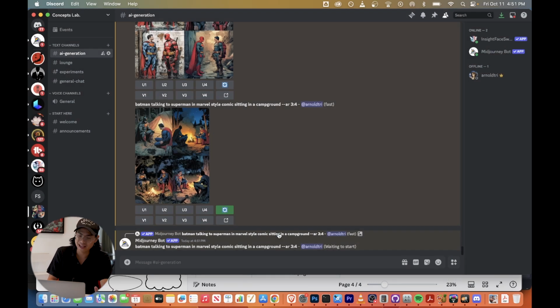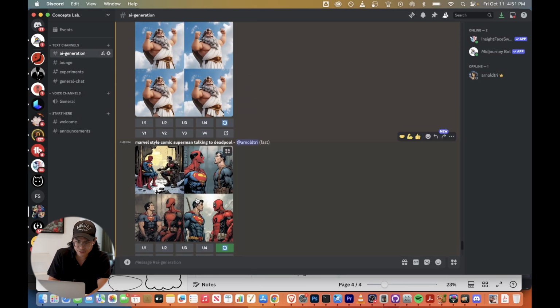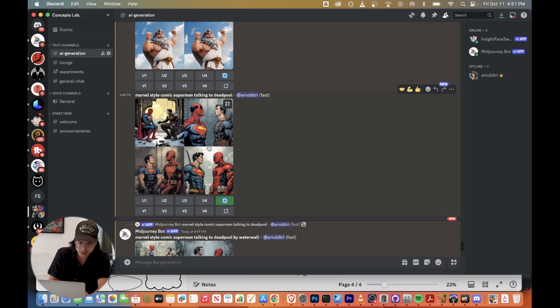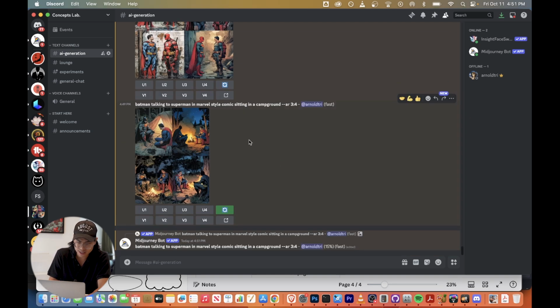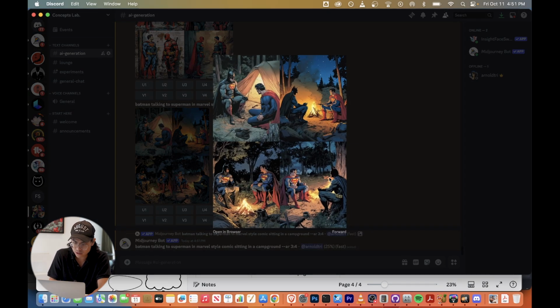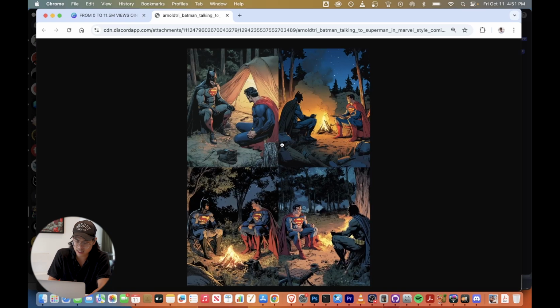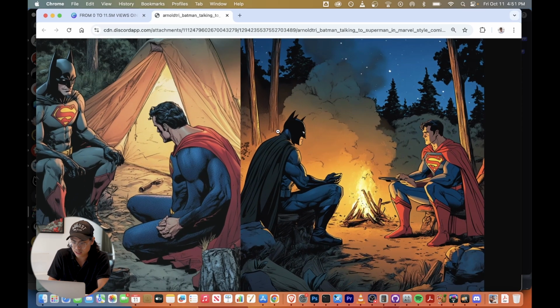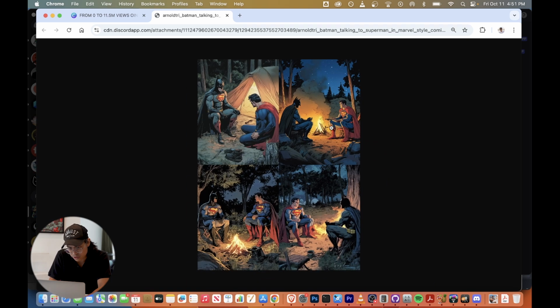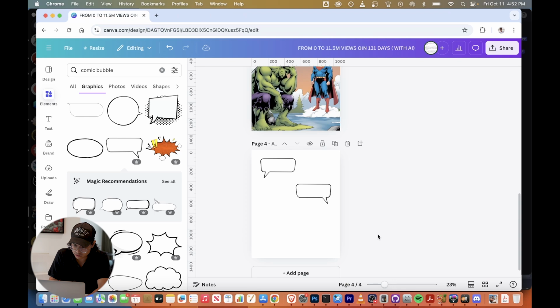That's the thing with using AI, is that you can get that vibe, but you don't get it 100% there. So we could also even use some of these, but I do like the Batman and Superman theme, so I'm gonna continue using that. Now let's check to see that second image. I do think there's like 3. Yeah, so he has an odd number of horns, which isn't right, so I'm not gonna use that one.